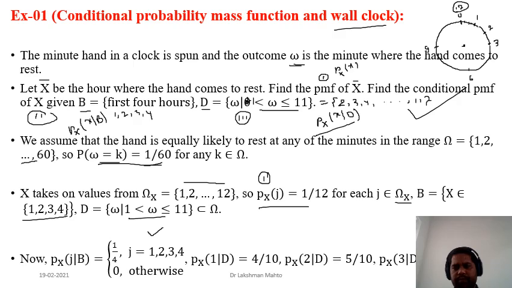Are you getting the meaning of that? Sagar, are you listening to me? Did you get the meaning of that? I asked that the probability of X given B is 1 by 4 when X is taking a value from 1, 2, 3, 4. And if X is other than 1, 2, 3, 4, then the probability mass function value is 0. Are you able to see the slide? I am talking about this question. How is it coming like this?